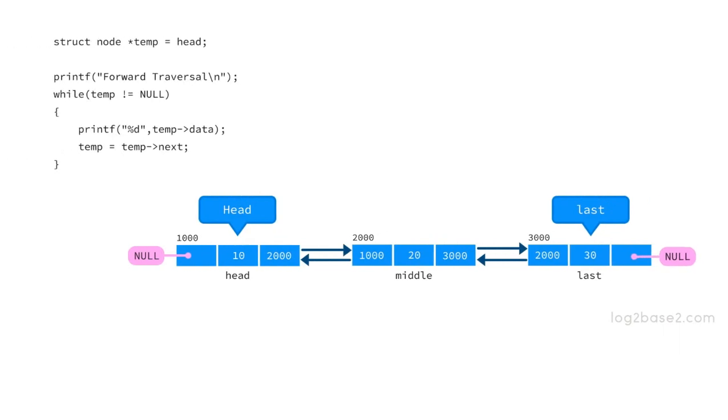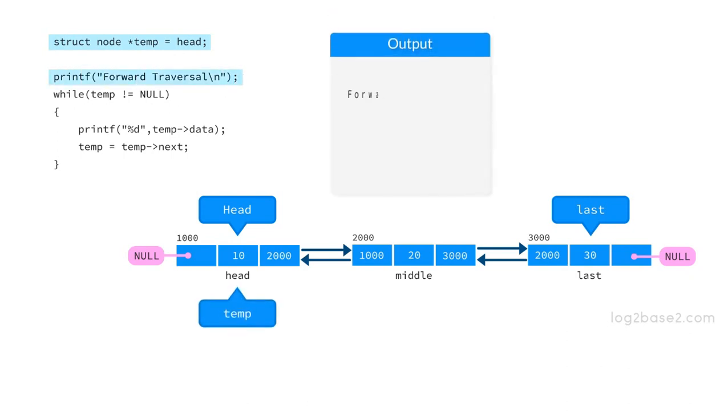So we are traversing from beginning to end, and we can identify the end easily since the last node's next will be null. So start from head and print the data, and repeat till we have node's next equal to null. So first, create a temporary pointer temp and assign the head node's address. Now we have a while loop, while temp not equal to null. So this loop will continue till temp becomes null.